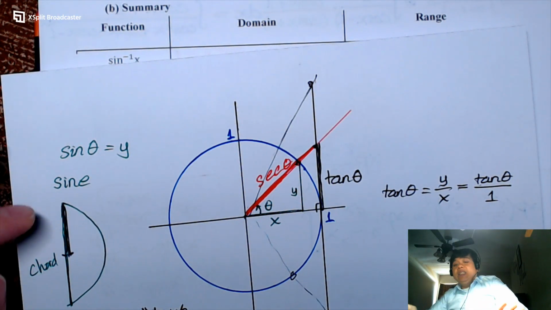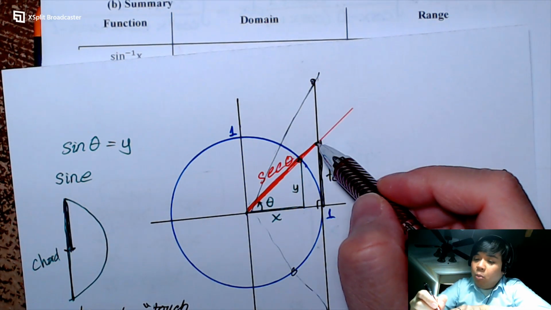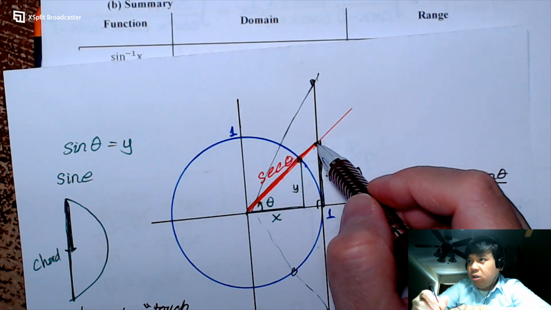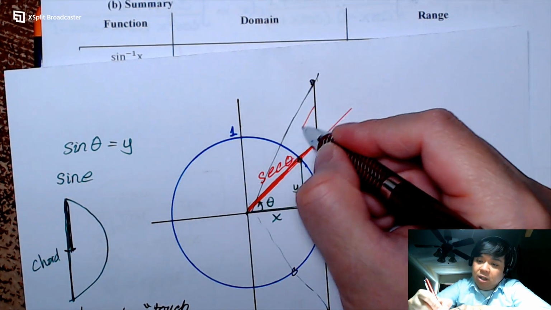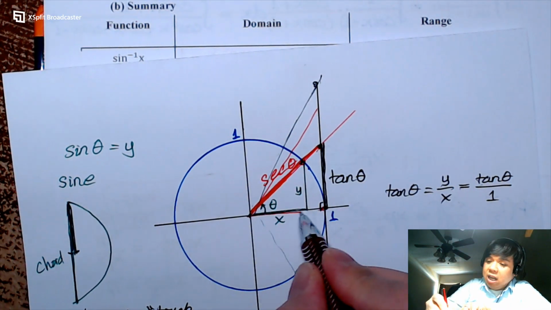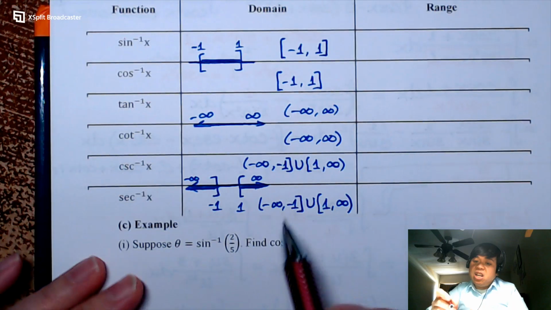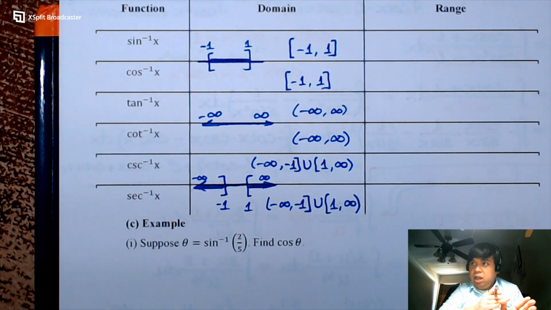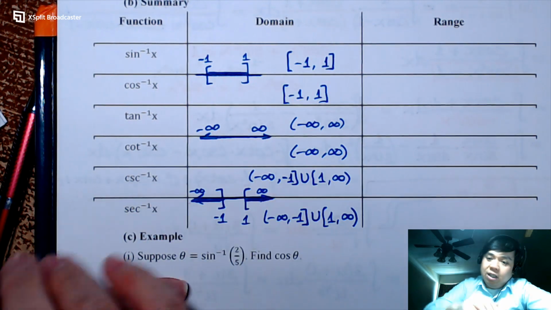And finally, secant and cosecant. Secant and cosecant is this. Because the point is on the tangent line, it is always outside of the circle. If it is outside the circle, that distance has to be bigger than 1, right? So if we have this line, that secant is bigger than 1. The smallest it is will be right here, where secant is equal to 1. But it is from 1 and up. Of course, could be less than -1 as well. So that's why secant and cosecant will be from 1 to infinity and from -infinity to -1. Okay, so that is this.